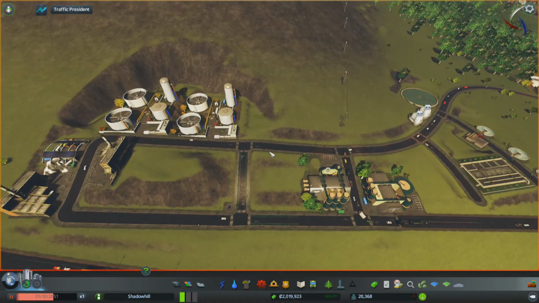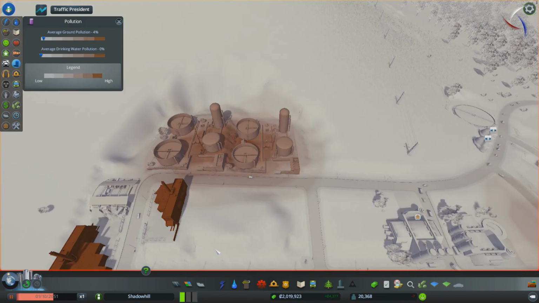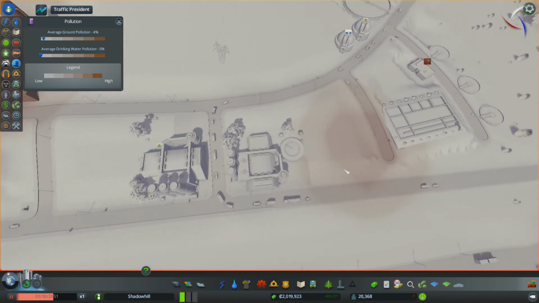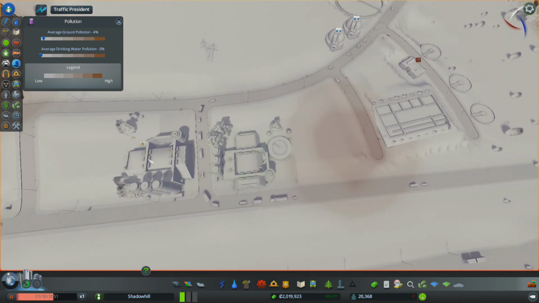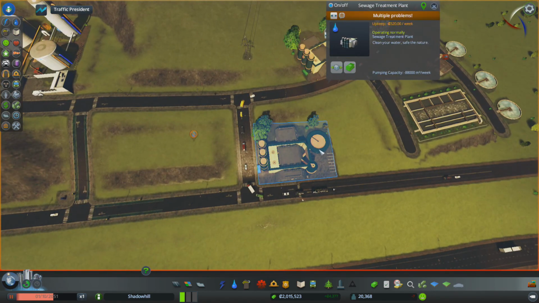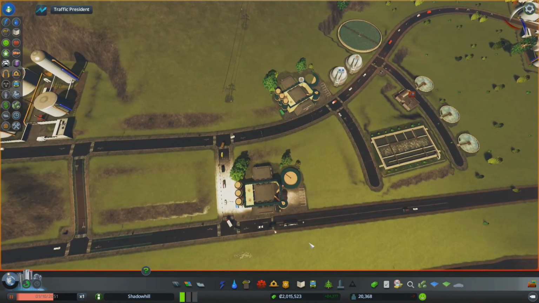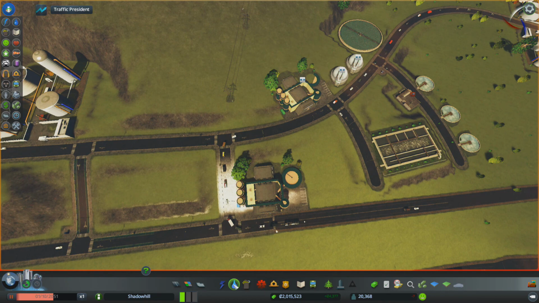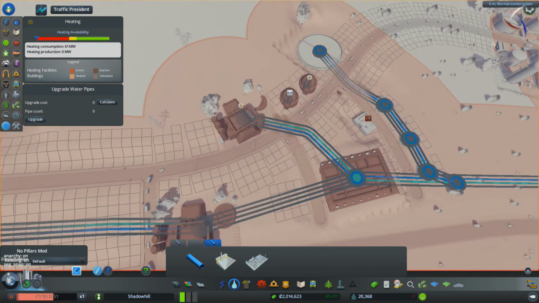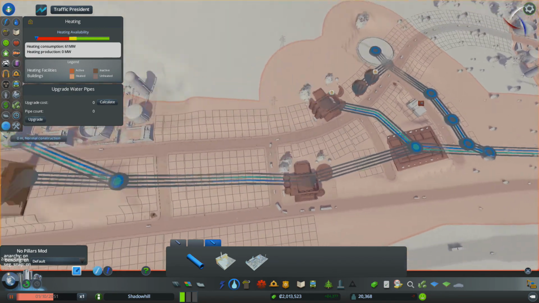I'm just trying to make sure that the pollution is not going to get around. So where's the pollution? That one there. See, these two are going to produce a lot of pollution. I don't want it to get around to where the water is going to be treated, and distributed. I don't want that happening. So let's go ahead and add in another one of these water pipes there, and we'll do that to that to that. I think that should do the trick.